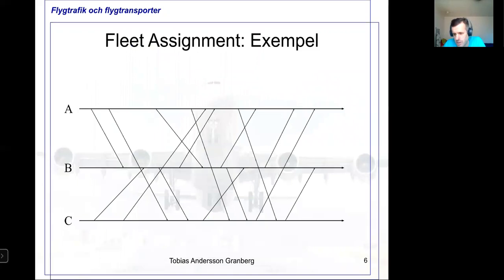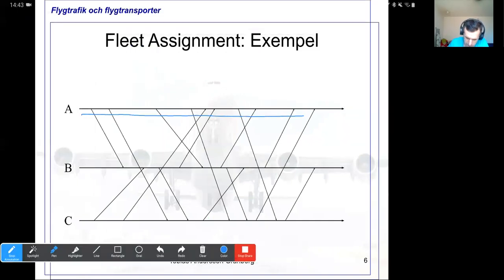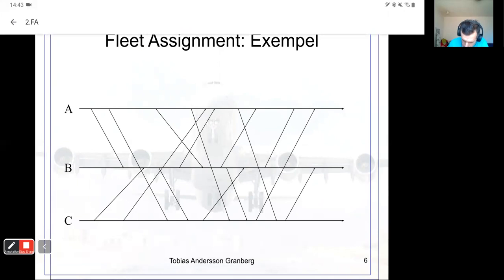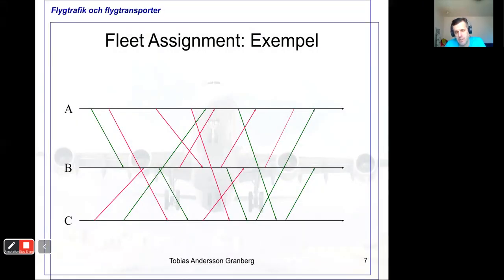And here is a slide from the TNFL 01 lecture when it was taught by Tobias. I don't know if Christiane is still using these, but anyway, this is an image that you might have seen. You have horizontal lines representing the different airports, and 1, 2, 3, and then every link, every arrow here represents a flight, and you want to color these links with different colors. So assign different types of fleets.